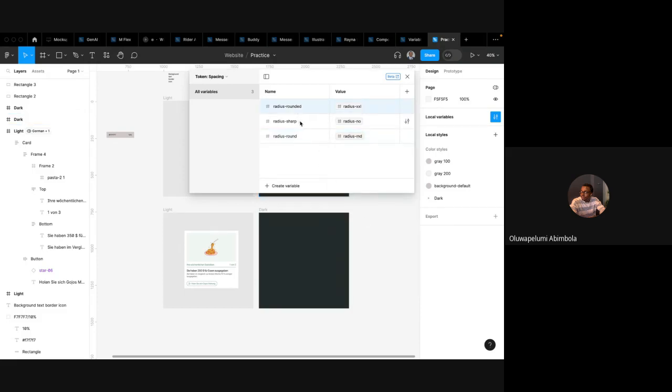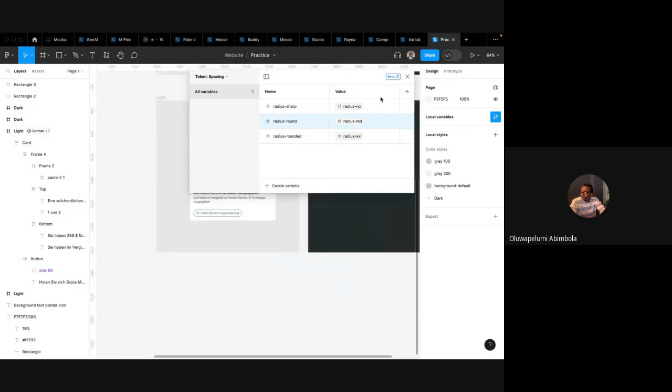So let's say these are the three situations, or the three design styles I might probably have. Let's say you want to see how your design looks if all the edges are rounded, or if they are sharp, or if they are just round. You get it. So I can come here.